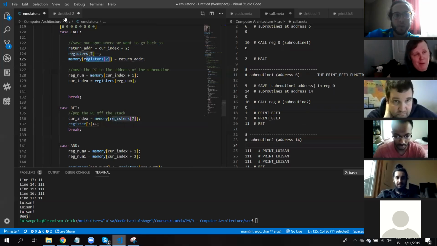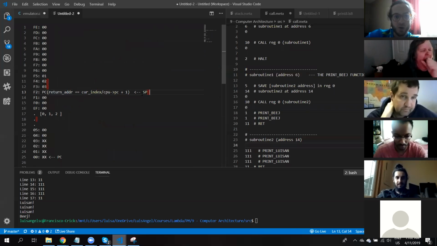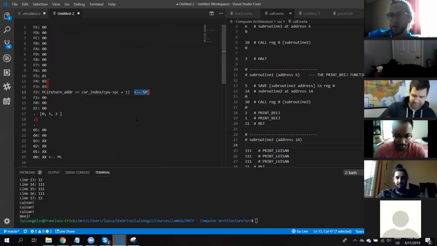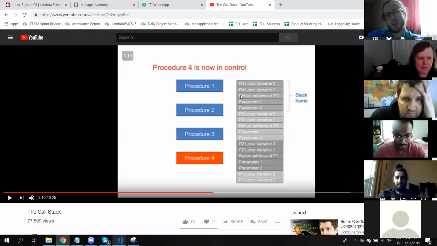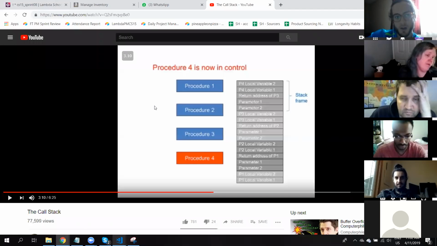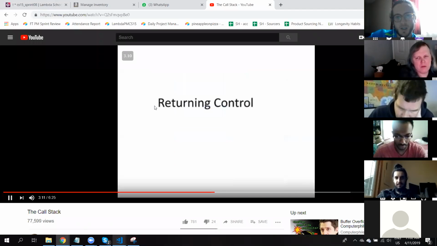There might be more going on with your stack pointer, moving up and down. But if you're following the right procedures, then once you've stacked this off, let's check this out in our video here.